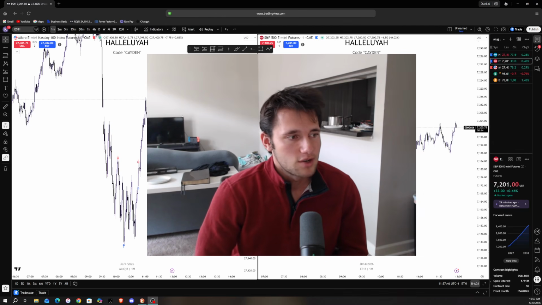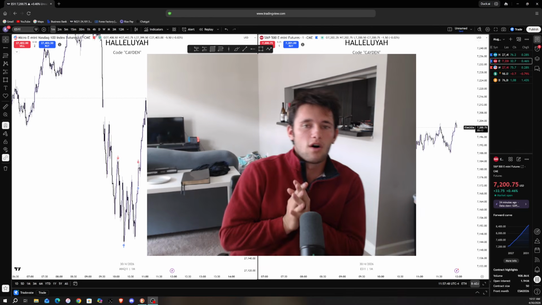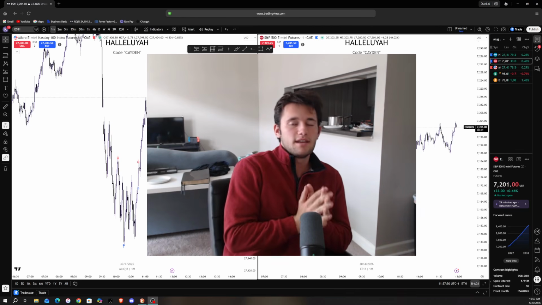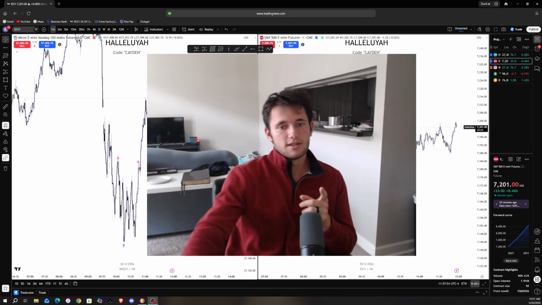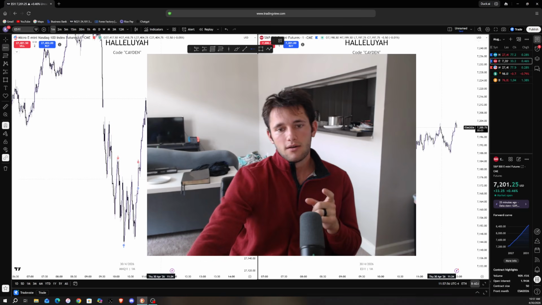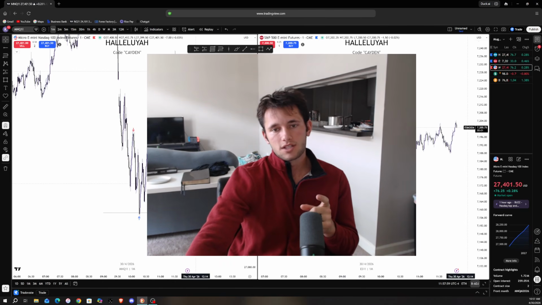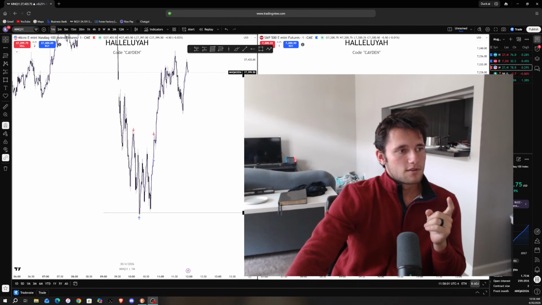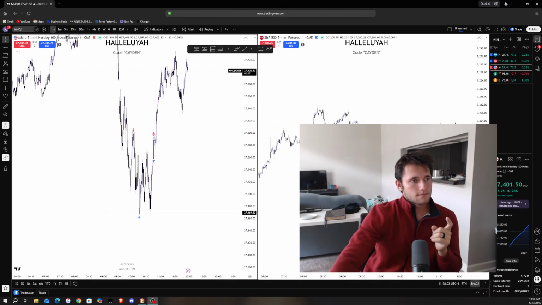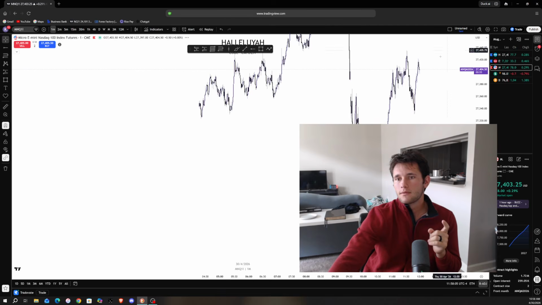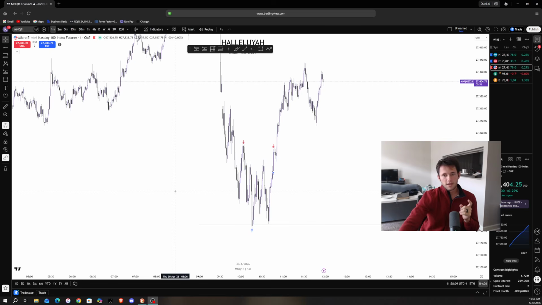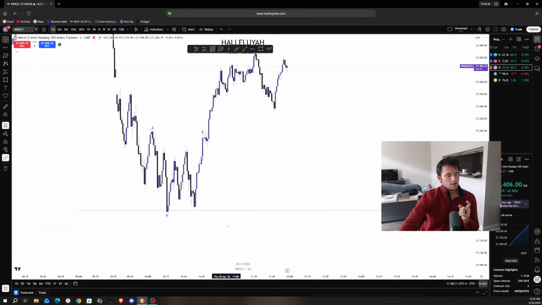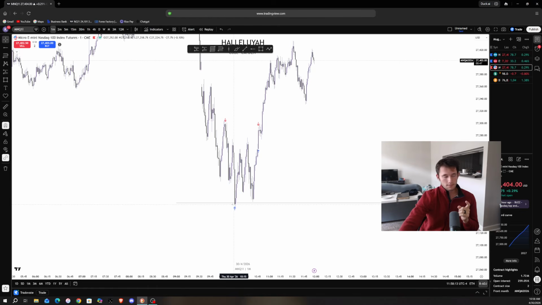I trade pretty discretionally. What qualifies my trade, what I need to be willing to take a trade, is, one, I need to have a good draw on liquidity target, which I did. Bingo. Here. Right? This low. Let me move this over a little bit. So what makes a trade good for me is I need a good draw on liquidity target, which was this. I need to feel good about it.